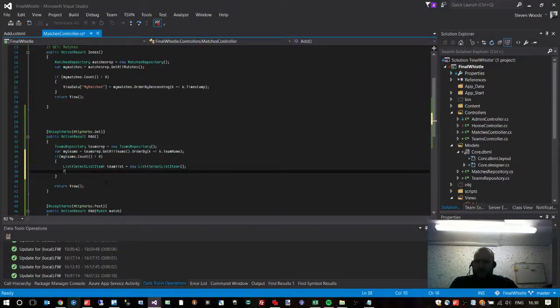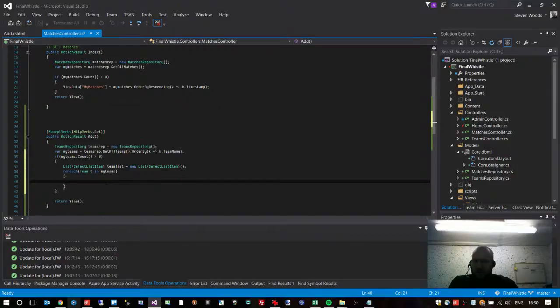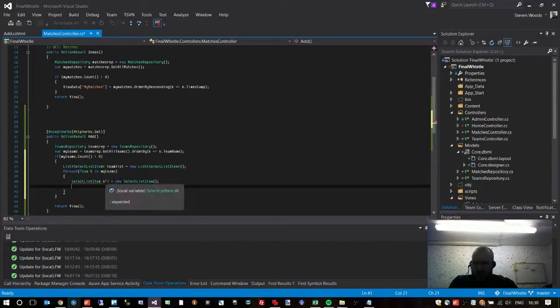And so for each team T in my teams, we want to create a new select list item. And within that select list item, we need to set its properties.